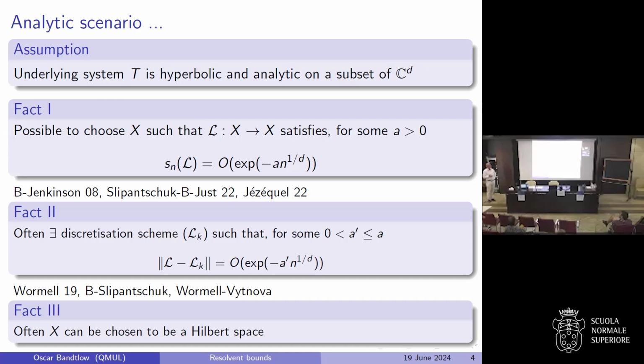In practice, the way you prove this also gives you a concrete way of finding a discretization scheme that realizes the speed. Often the speed is not realized completely. You have to give way a little bit. So often there's another constant here. That's why it's called A prime. So this convergence may be not as good as the original one, but you still get close to the optimal bound, the desired bound, and at least the stretching factor is the same. So what I wanted to say is, in practice, you can often find operators of rank k in such a way that the distance in operator norm relative to your underlying space X is bounded by this stretched exponential.